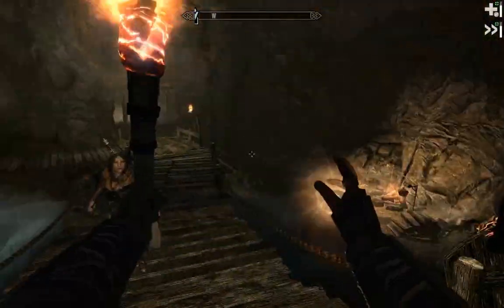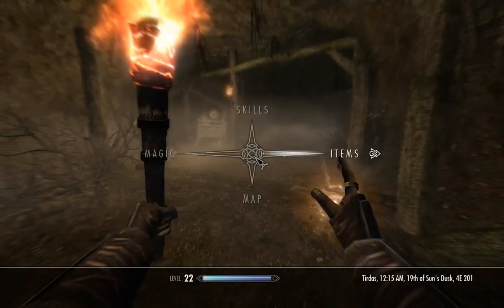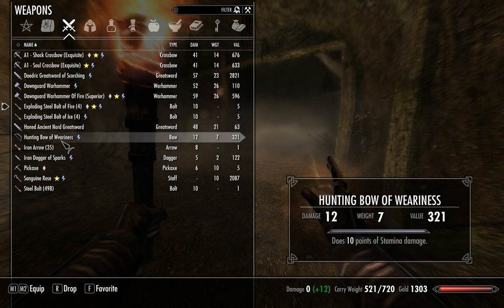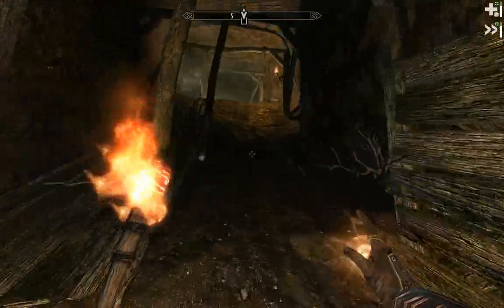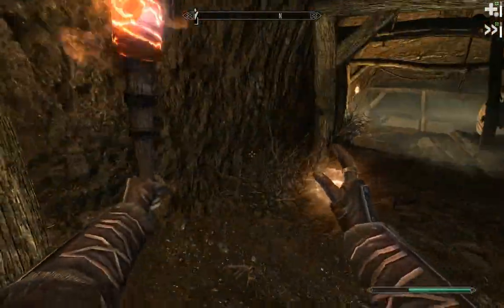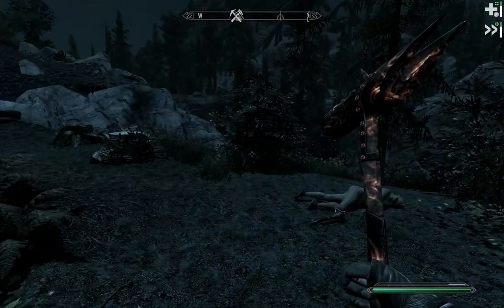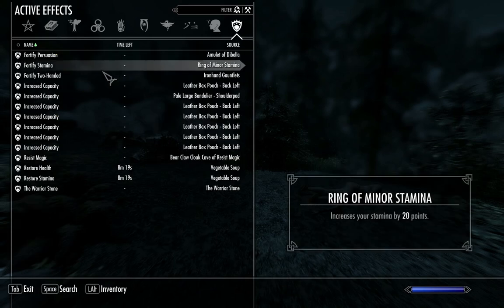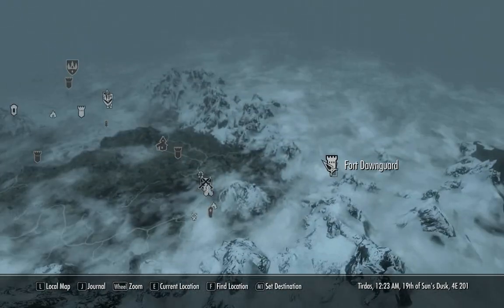We did loot him. Thank you. Oh, was that another one? Yeah, it was this one, isn't it? No. Don't need any junk in our inventory. Right, we should still have the warrior stone thingy. There we go. Yeah, we do. So, let's hand in the quest.